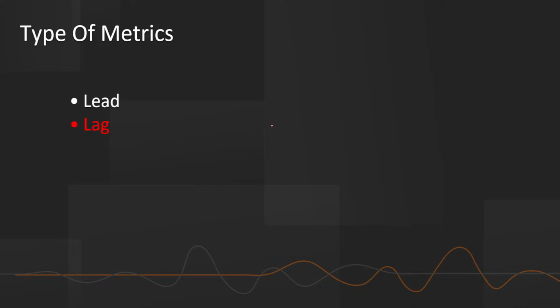So lead and lag. Now when you move a little bit ahead in your career, and when you start understanding the business, you have to also understand there's something known as lead matrices and lag matrices. See, what typically we are analyzing is the lag matrices. Sales has happened. The loss has already been made. The profit has already been booked. It is the dissection of the data.